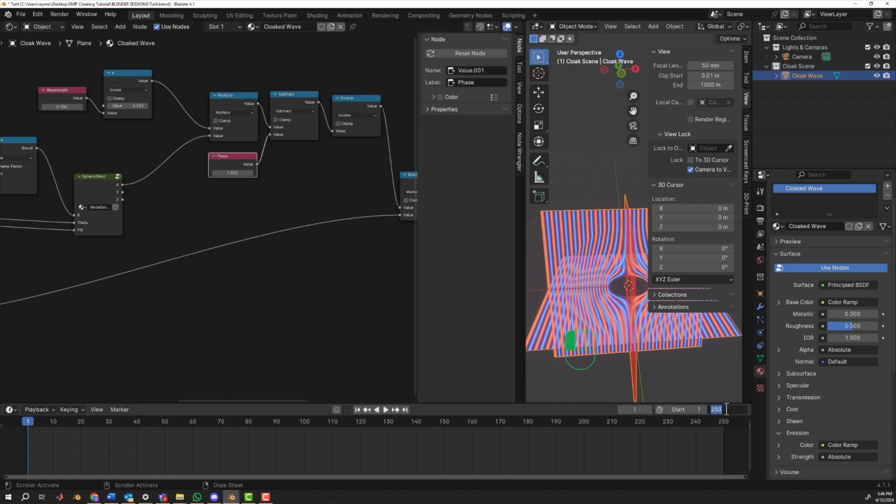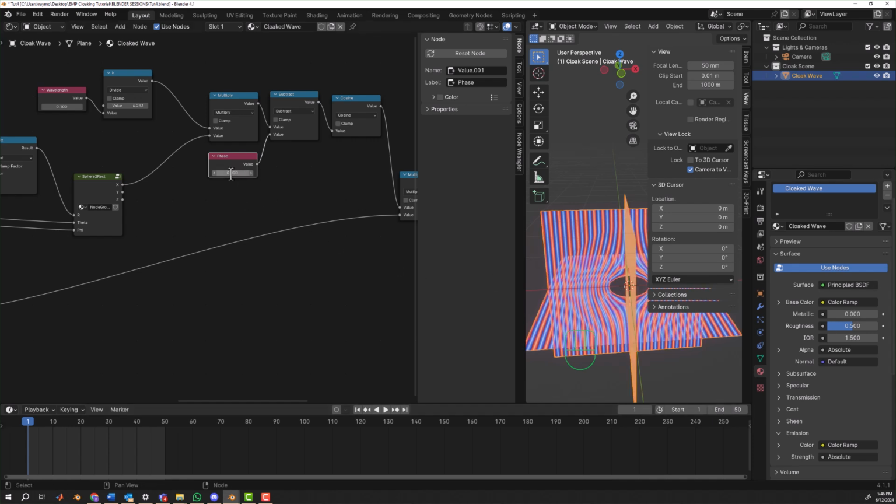So we want a movie that's about 50 frames long, and I think that's pretty good for wave cycling. If you want it to be faster, 40 frames, slower, you can do up to like 70 or 80 frames. It's something that you can play with. Anyway, at frame one, we want the phase to be zero. And so we'll set the phase to zero. We'll make sure on the frame counter that it's set to one.